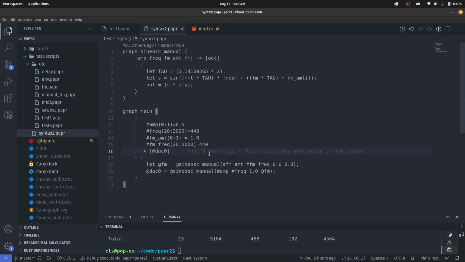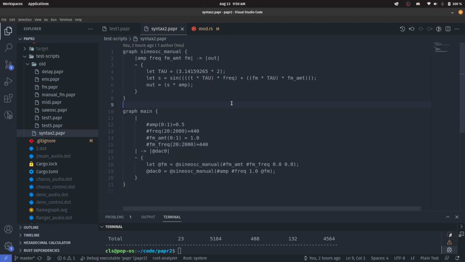You can just use it like a regular function call, like in another language, in the second version. It's important to realize that these two sign-off manual instantiations are going to create different versions of this sign-off manual graph, so it's two different instances. It's not just calling a function, like it kind of looks like it is. It's actually more like creating an object in an object-oriented programming language.